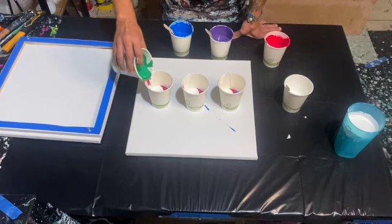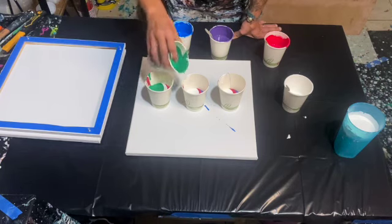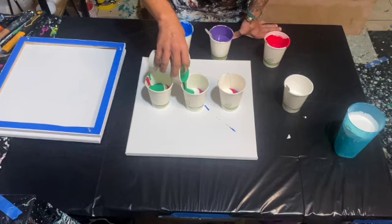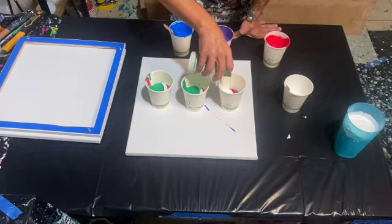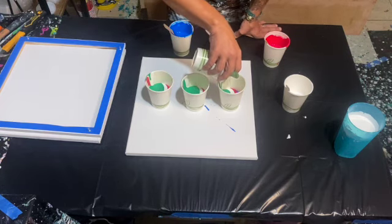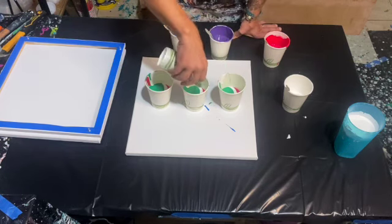So I've used a thick layer of white there between the red and the green because I don't want the green and the red to blend. And at a thick consistency like that, it should keep those two from blending too much. So there we go. That's about even. I think I need a little more in this one.